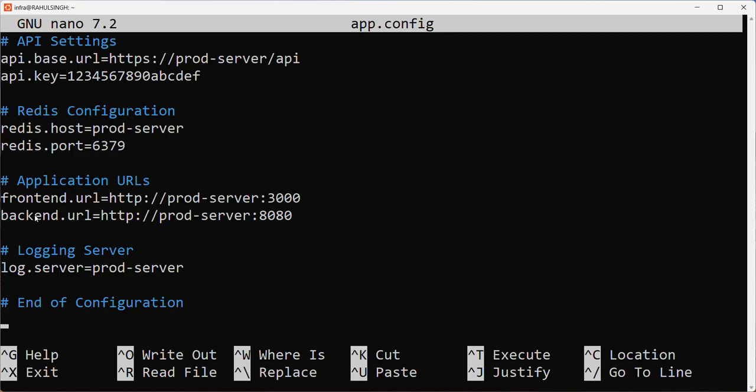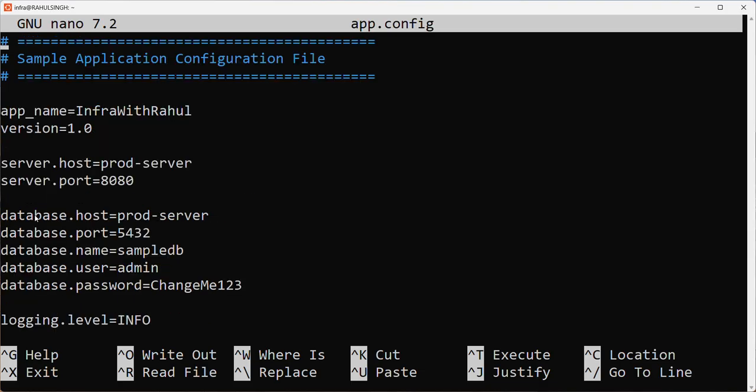How can we go to the first line? I can't use my arrow keys now. How will you do that? It's pretty cool. Just type Alt and the backward slash. See, we went to our first line. And don't worry, I will provide all these commands in my description, so you will get it handy there.